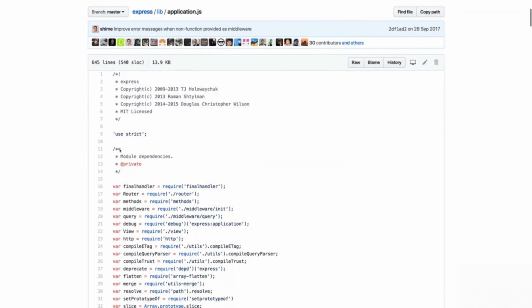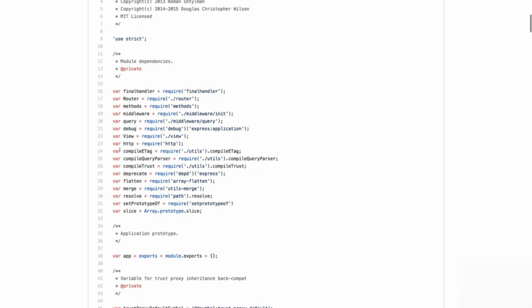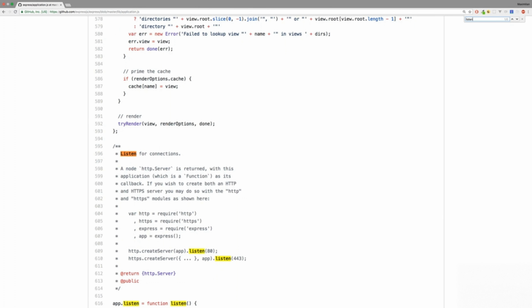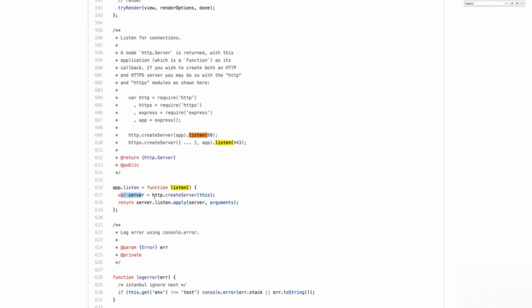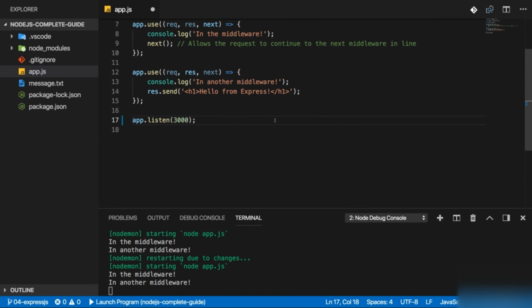In there, if we search for listen, here, the listen function in the end just does the two things we did before. It calls HTTP create server and passes itself, so the app object, which we previously also passed to create server. And then this in the end just makes sure that listen gets called on that server object. So it internally does the same we did here.